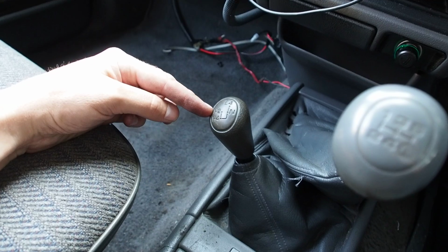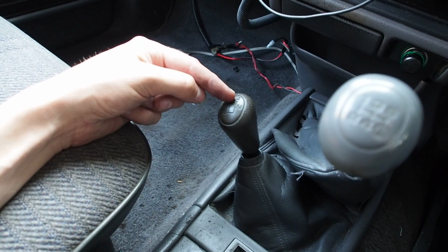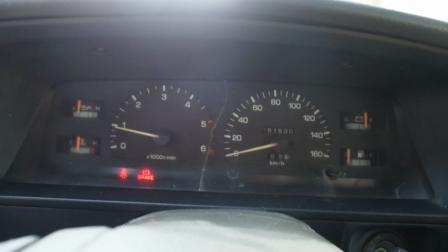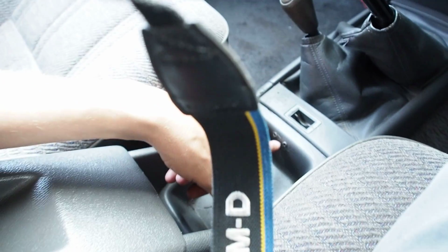You get your regular 2-wheel drive, and your 4-wheel drive, which you have to go out and manually lock yourself, and then a 4-low if you need to go climb mountains. And these are like goats. They prefer to be on the mountains than they do on the streets. Missing carpet there, got some wires down there, and you have a rubbery mat here. A couple of screw holes down there.